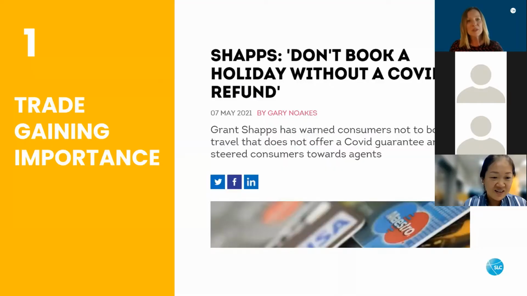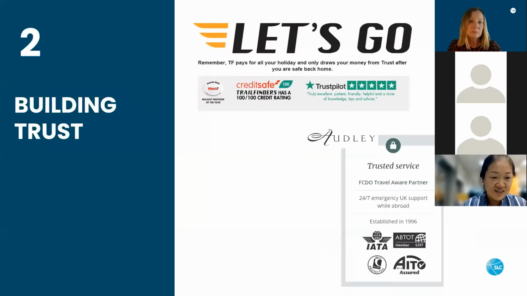So in terms of just some of the trends that we are seeing and how operators and the industry are reacting, the travel trade is gaining in importance. It's now quite complicated to work through the restrictions that you have to go through, the requirement for PCR testing, both in destination, but then also back in the UK when you come home. And we're certainly finding that people are turning more and more to the high street for that confidence in booking.